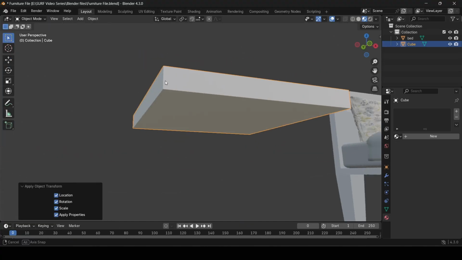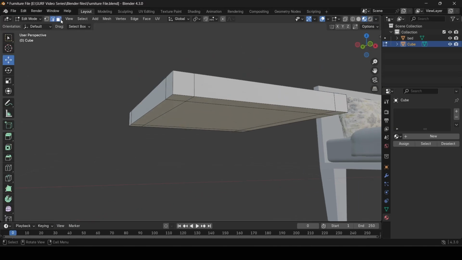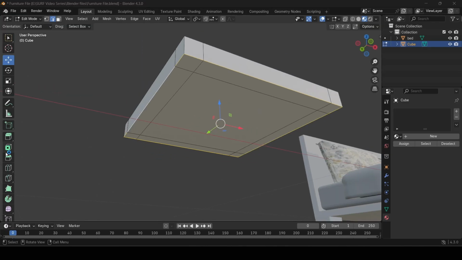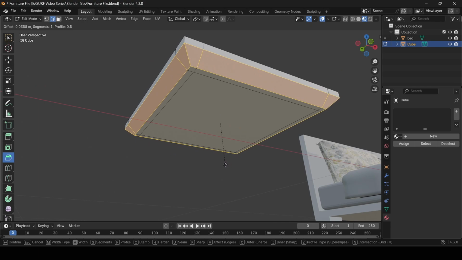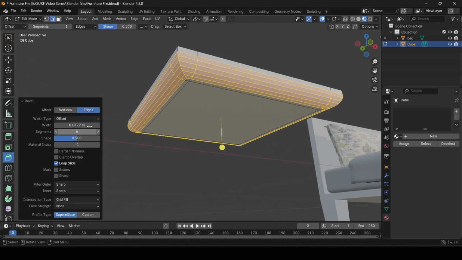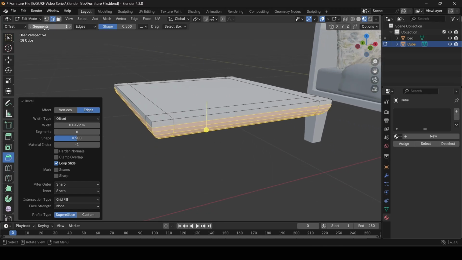And now we're going to use the edge selector to select all of the bottom edges of our table on the outer edges. Then we're going to select the bevel tool on the bottom left and pull the yellow marker. And I'm going to pull it to somewhere about there. And let's give it some more segments. Once we've done that, we are going to go back to object mode.